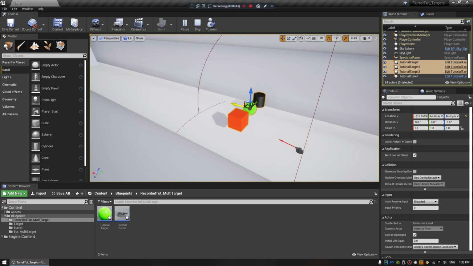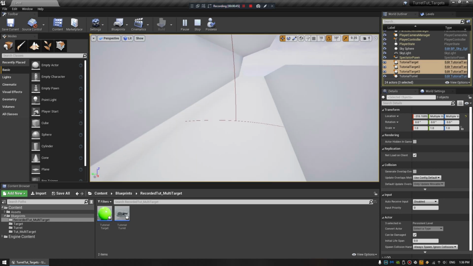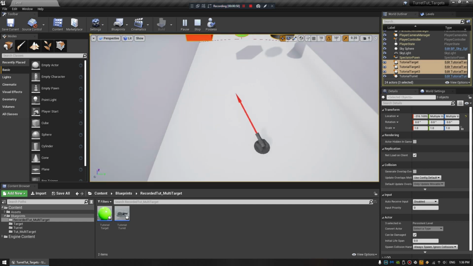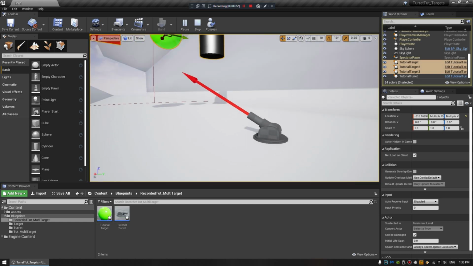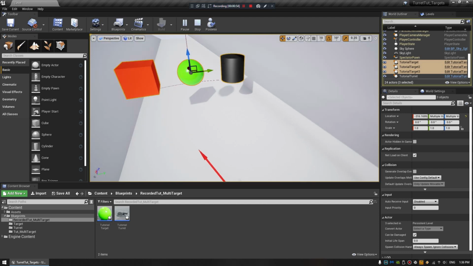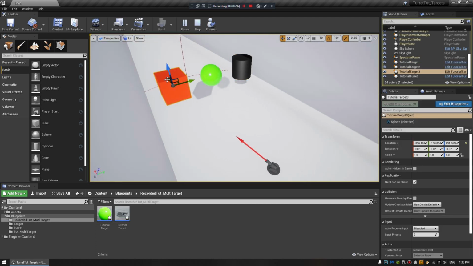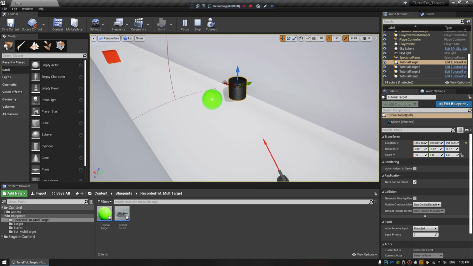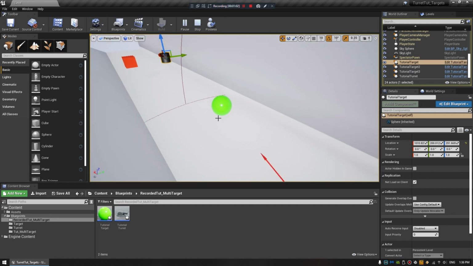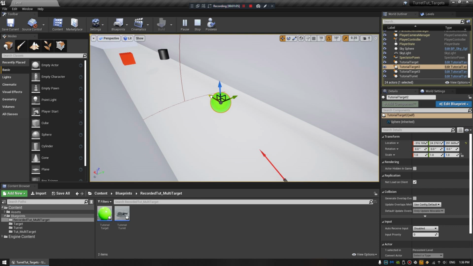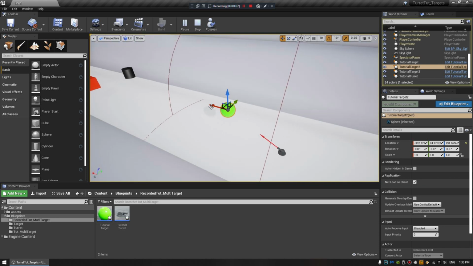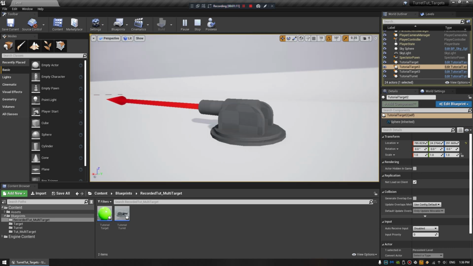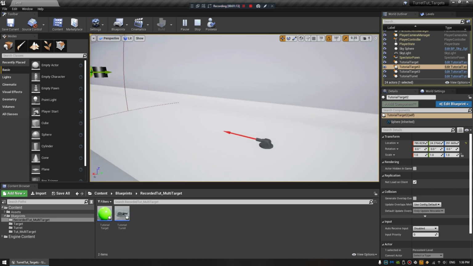within a range which is shown by the overlap sphere that we've got, and you can see that the turret will aim at one of them, and if we remove it out it will then aim at another one. We move that one out, it'll aim at another one, and so on and so forth. So if its current target leaves its range, it will search for another one. If it can't find any, it will return back to its base.